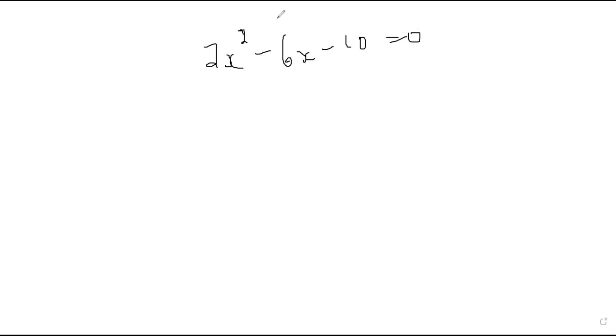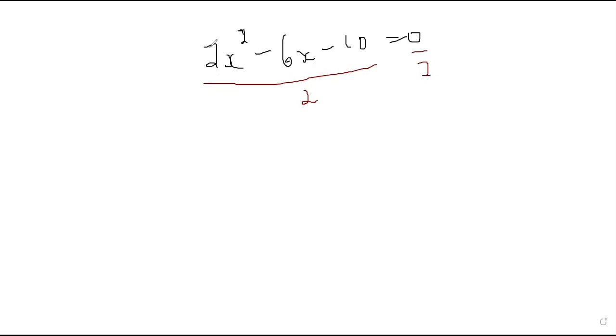Let's assume we had 7 here. It would be unnecessary for us to divide by 2, right? Because 7 is not divisible by 2. But even if you do, it makes no difference, I will show you. So the first thing to do would be to divide the whole thing by 2.